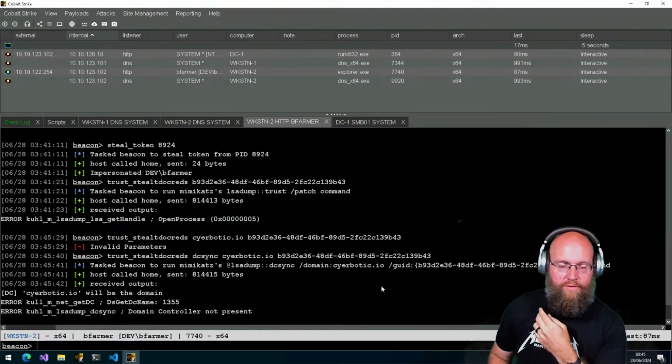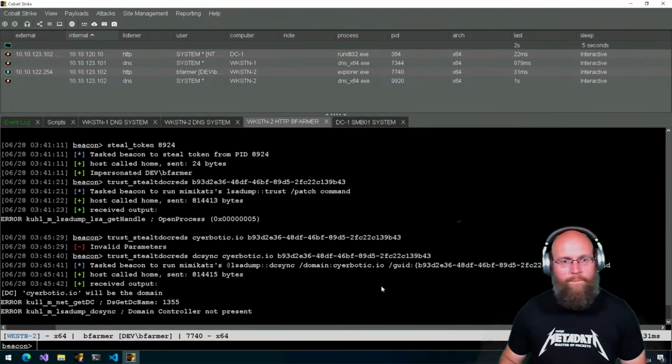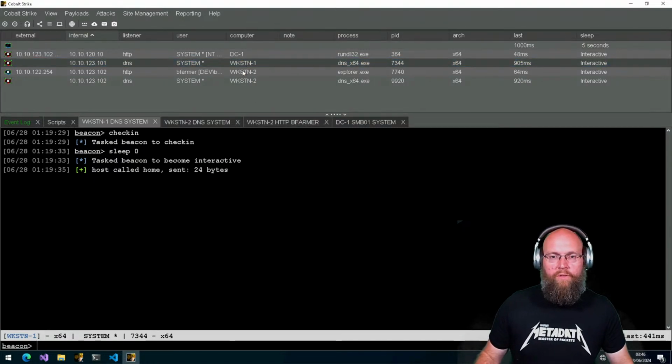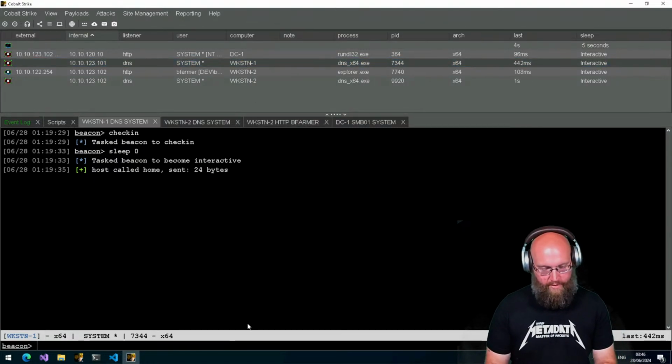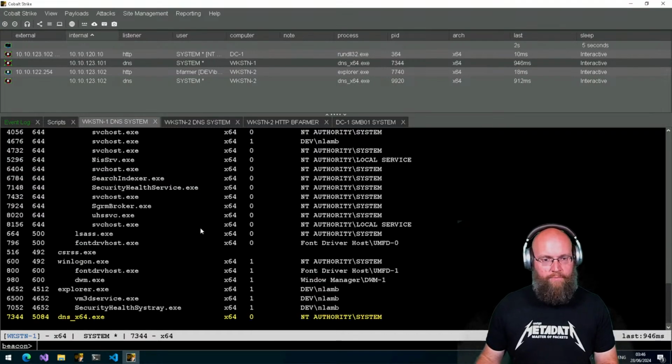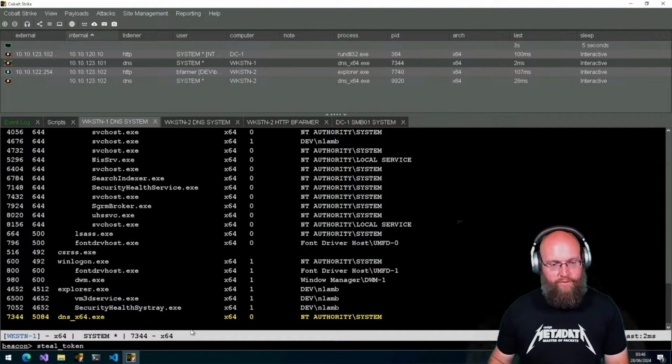You know what we can do with this, maybe? I want to double check something quick. If we come over to workstation 1, we look at the processes. We have a process for Nina Lamb in here somewhere. Yeah. So if we impersonate Nina, we should have that. Steal token 4652.